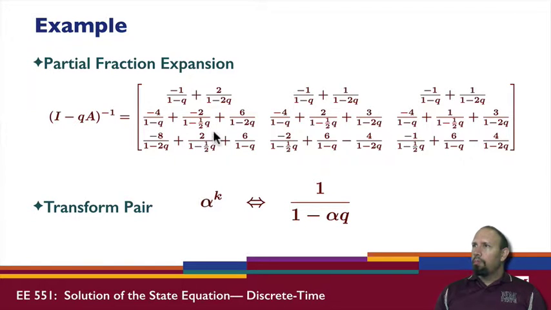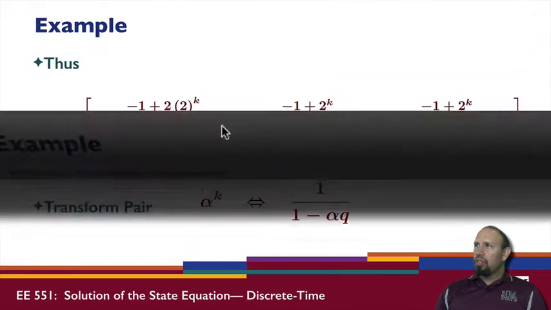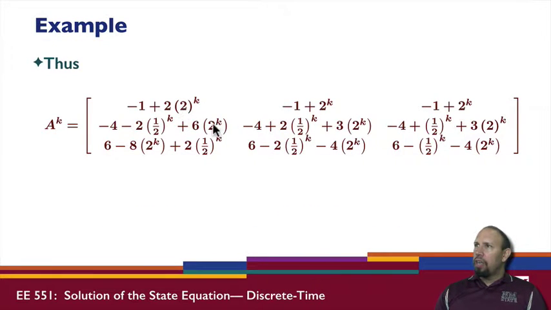And so the poles, or the eigenvalues, the poles of the system are related to the eigenvalues of the matrix A. So what we have here raised to the power k are the eigenvalues raised to the power k. And so we basically have a linear combination of the eigenvalues raised to the power k, and each of the terms has a linear combination of the eigenvalues raised to the power k. And that's what we're getting here.